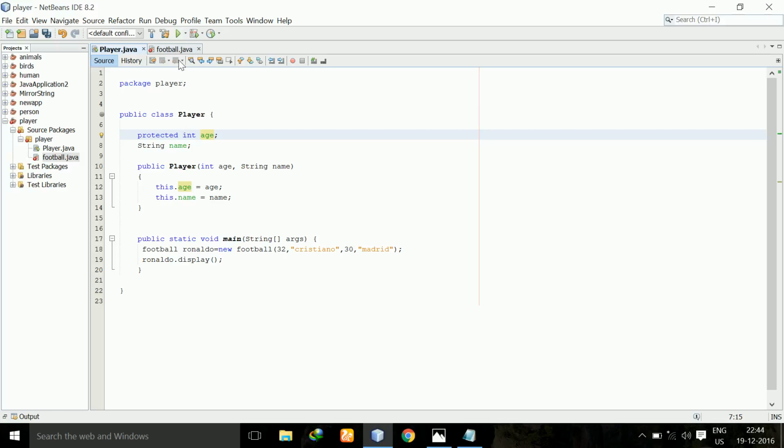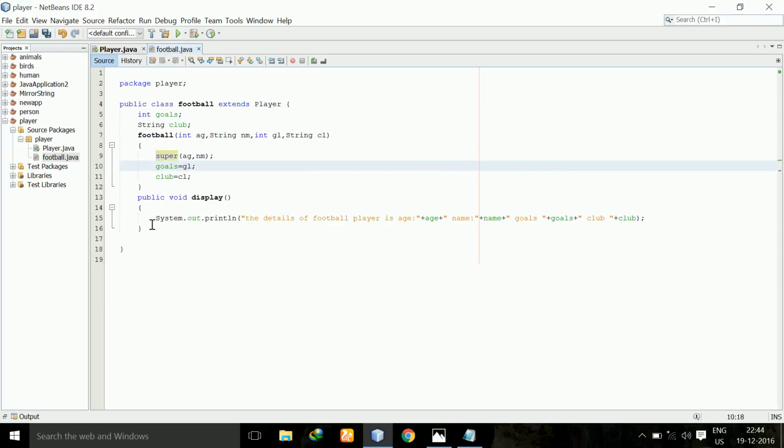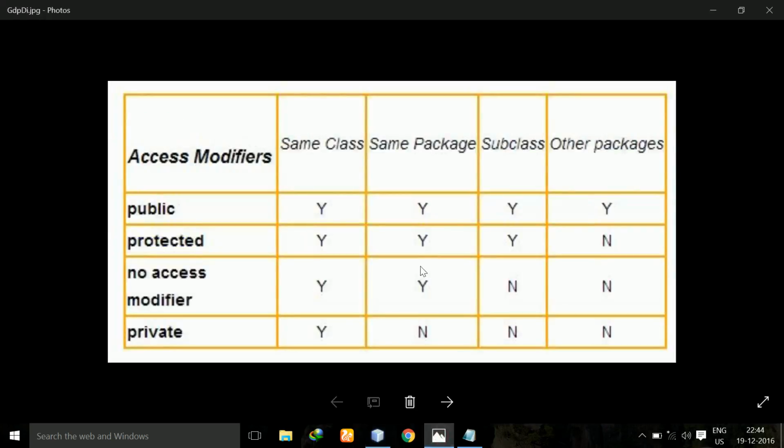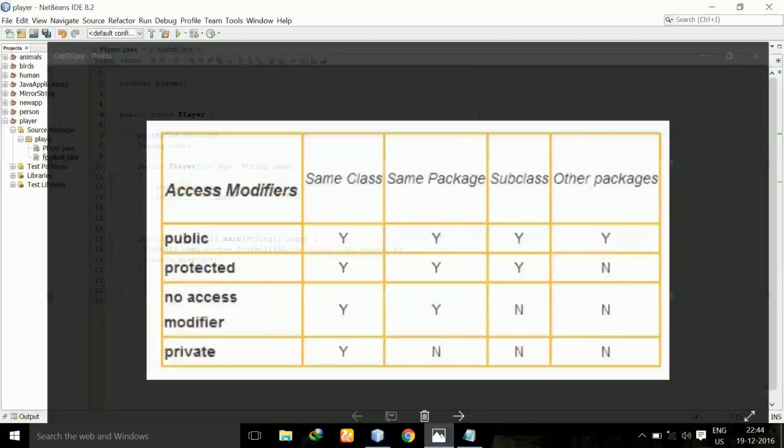See, these are inside the same package. See, the error will be gone. These are both inside the same package, and the football class is the subclass of this player class. So the protected keyword gives access to the subclass, and because it's in the same package also, there will be no problem.